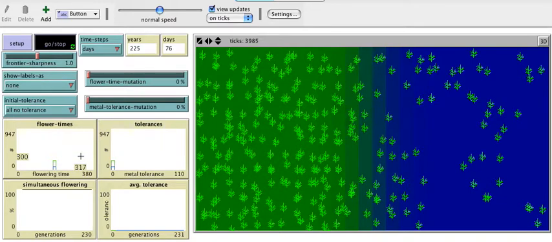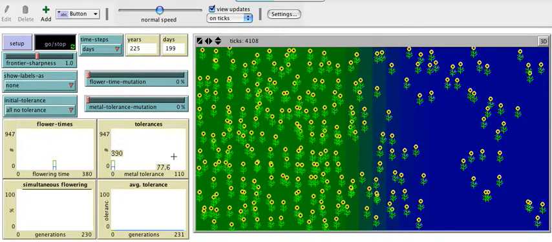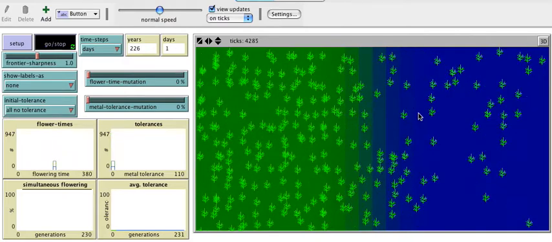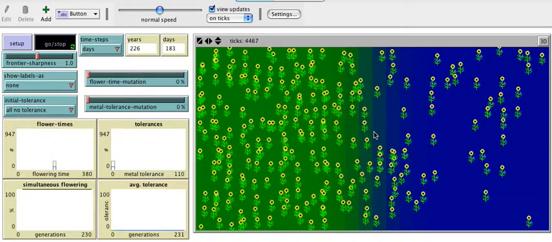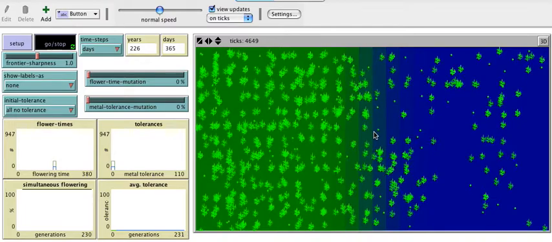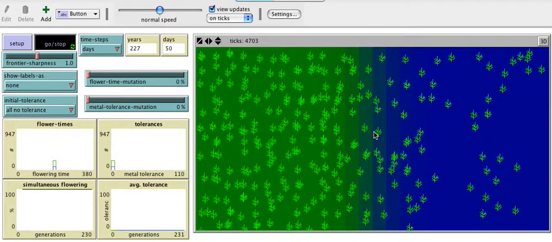You can see that the initial population of plants in this model was set up to better survive in the normal soil, based on the results we see right now. The initial plants had little tolerance for metals and don't survive as well over in this blue contaminated soil. They have roots that don't do well at absorbing water when it's contaminated with metal. But if an offspring of one of these plants has a mutation in their genetic information to produce greater metal tolerance, then it will survive a little bit better in the contaminated soil.